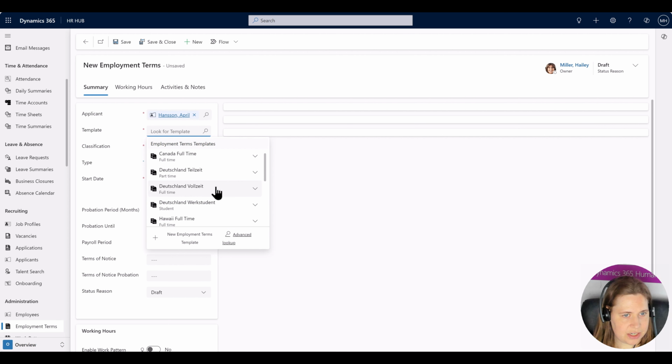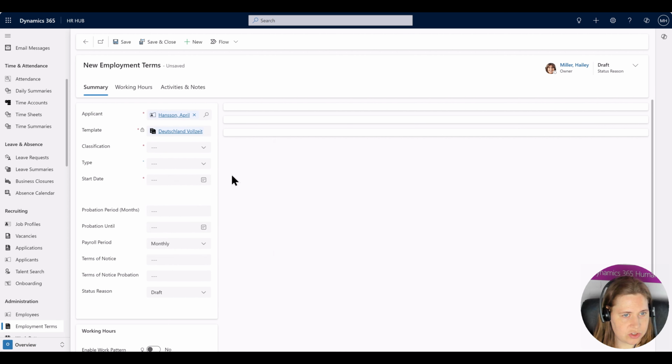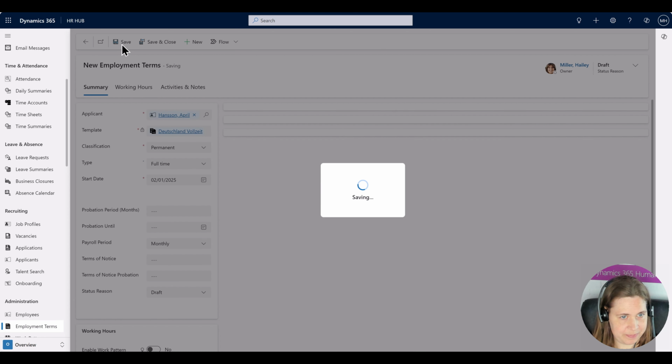For example, it already tells you which work hours to use, which number of vacation days to use, and so on. You can select if it's a permanent or a limited contract, and the type, and the start date that you're working with. At this point, just save.